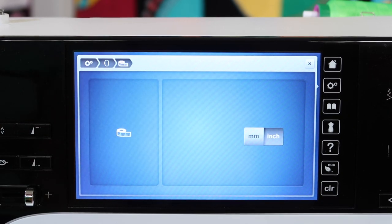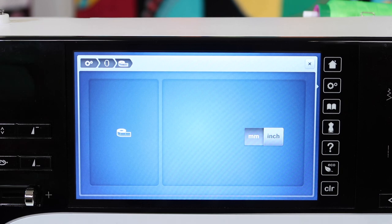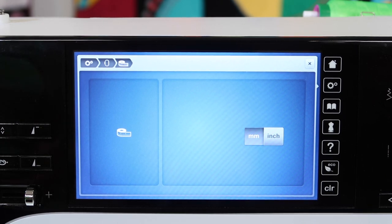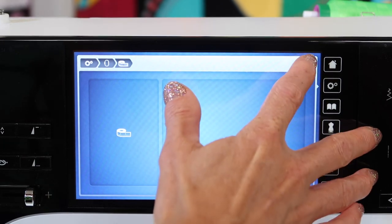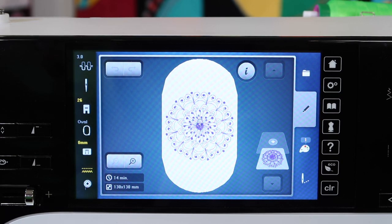Last but not least, the option to change it from inches to metric. Metric is truly a lot easier to work with — I know in America that doesn't seem right, but it is a lot easier to follow. If inches are easier for you, just keep in mind most of your patterns will be noted in metric, so you're not having to convert them as you go. Remember, anything that you do in the settings area is remembered after you turn the machine off. It's a permanent setting until you go in and change it to a different setting of your choosing.